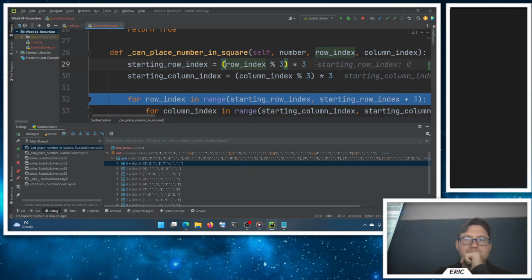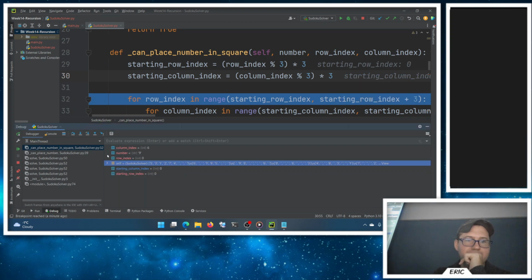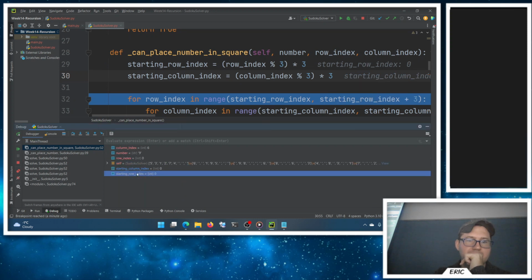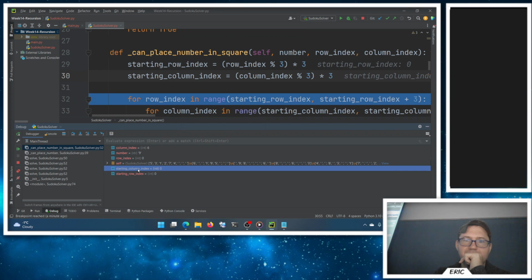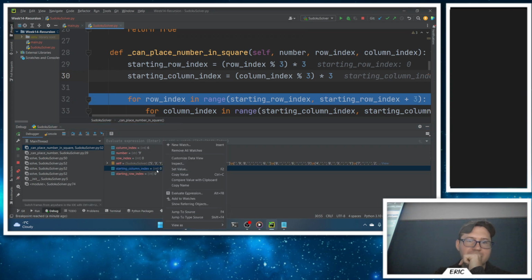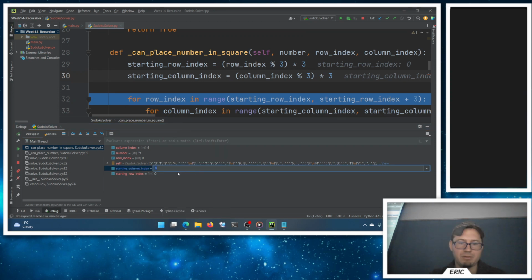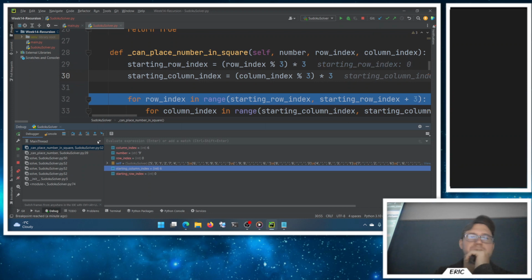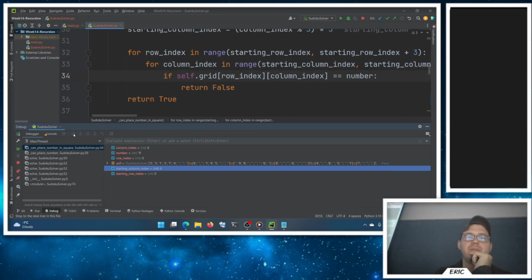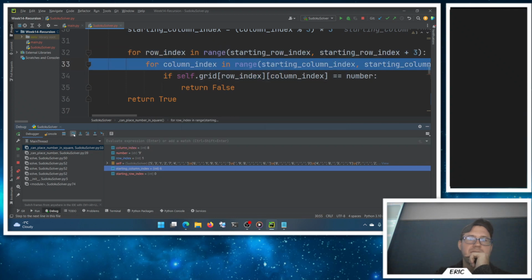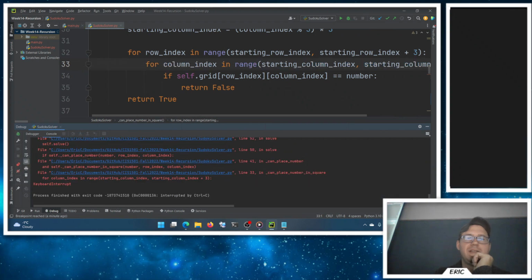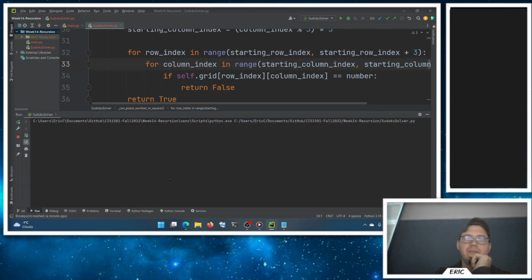Let's see. That is the problem here. So if we fix that value, I think we can change that. Starting column index, we want to be 6. That value is 6. We'll change the value. This was fun with debug mode. So it works if we calculate that right. That's interesting. All right, let's try it one more. Let's just run it here, see if it solves.